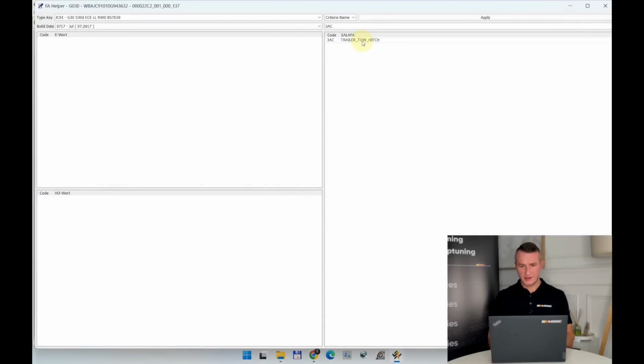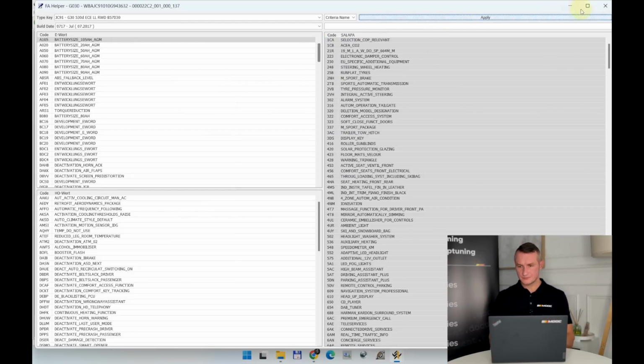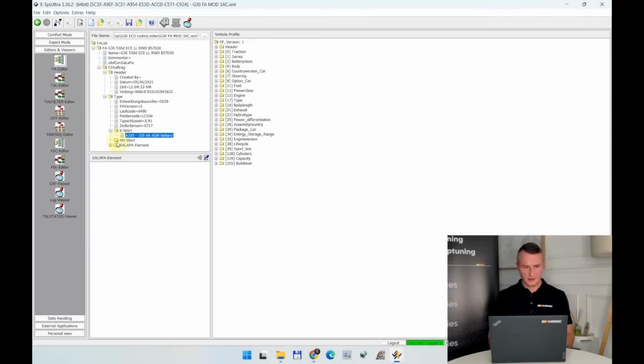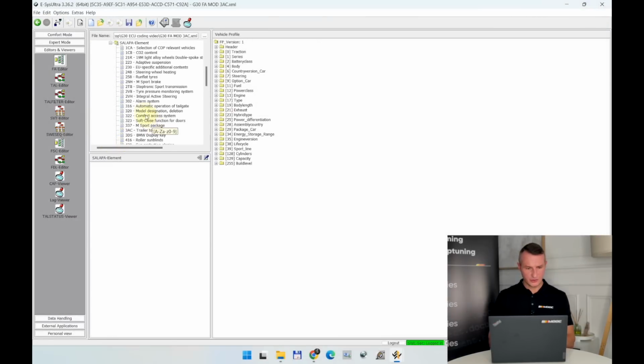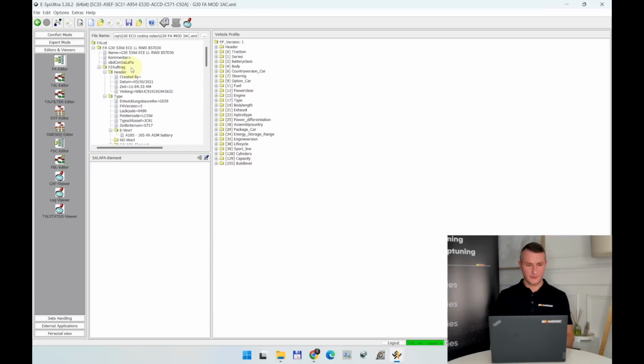You can see trailer tow hitch. Highlight it, double click and press apply. You can close it. Just to make sure, over here you should see 3AC, trailer tow hitch. It's present. Perfect.